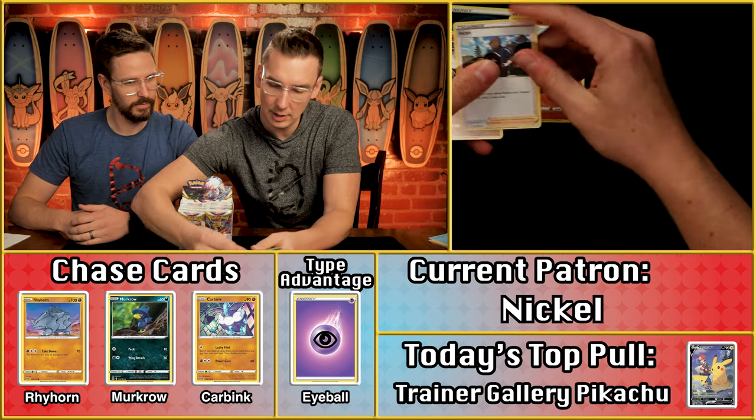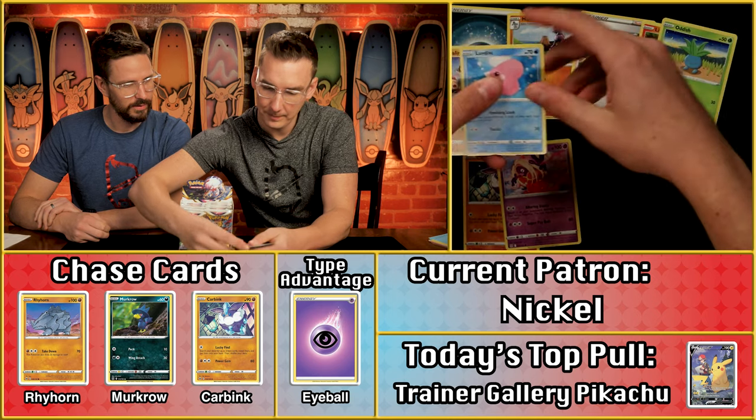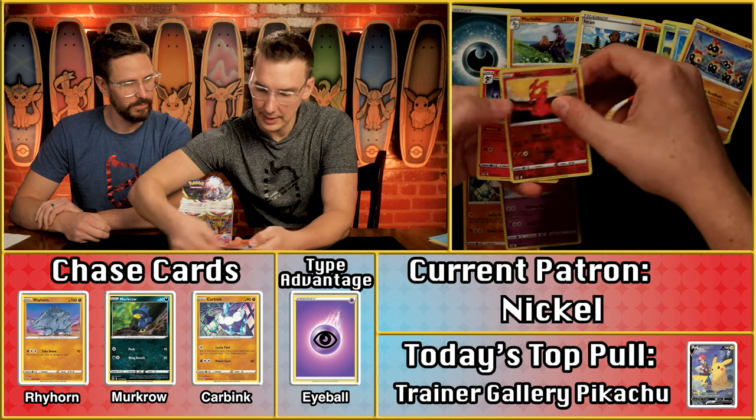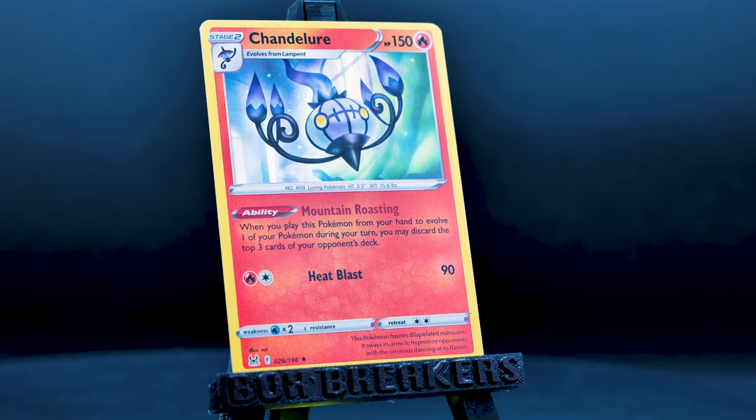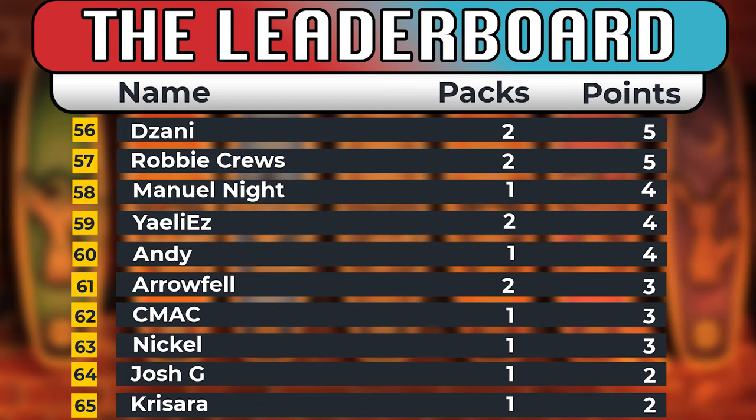The Machoke. Let's go. The Carbink's an extra. The Jynx is an extra. Love this, Phalanx, and boom, the Chandelure. So that's going to be a 3 point pack in total for Nickel coming into the day.